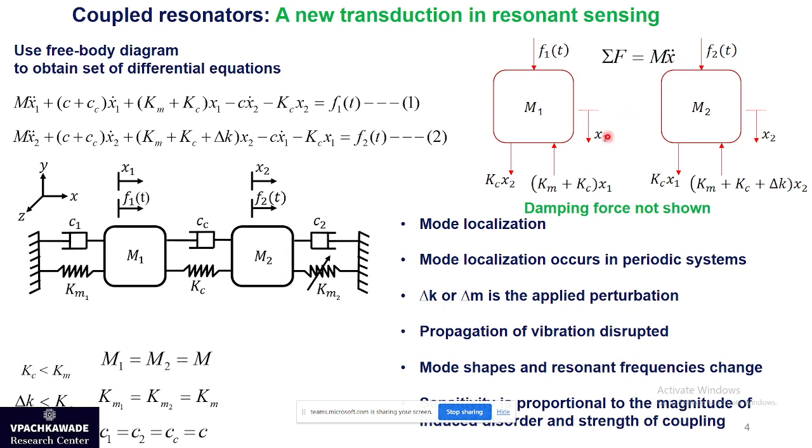So the basic principle of operation is that if we make this middle spring much weaker than the individual springs of the resonator, and if we disturb any one of the springs or any one of the masses, in scientific terms we say that we perturb this perfectly symmetric system. We perturb it with some disturbance or perturbation, and because of that the symmetry gets broken, and the effect is that the oscillation pattern gets disturbed, and that becomes the viable output of this sensor.